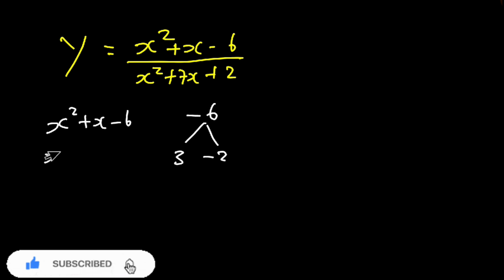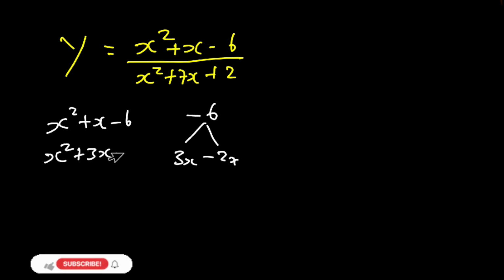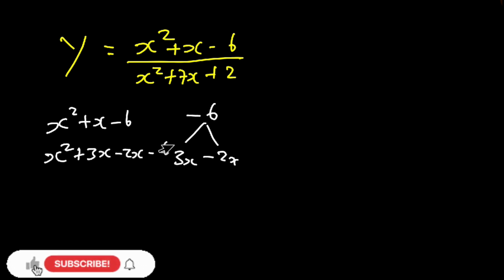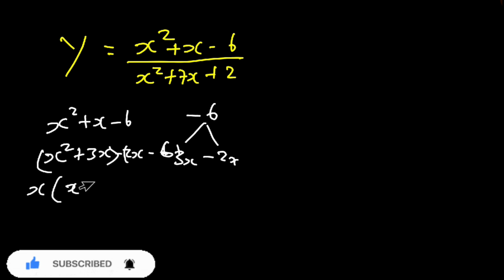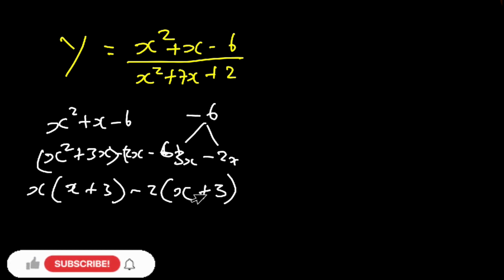So we're going to replace x with 3x and -2x. So this is x squared plus 3x minus 2x minus 6. You can write it in any order. Any of these two can come first. So let's factor out. x squared divided by x is x. 3x divided by x is plus 3. Now what is common between 2x and 6? What is common there is 2. Minus 2x divided by minus 2 is going to be x. And then minus 6 divided by minus 2 is going to be 3. Once this and this are the same, then you're on the right track.